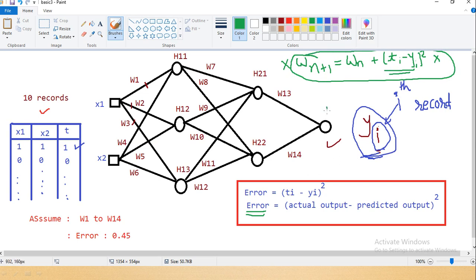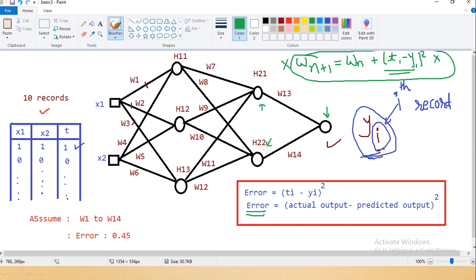यहाँ पे क्या होगा, मुझे यहाँ पे जो changes आया, maybe that is because of this guy and maybe that is because of this guy. So in short, output layer depends on h21 and h22. Change in output is a summation of change in h21 and h22. But now, at a time, I cannot compute both of these. I want to compute h21. h21 में क्या changes आए भाई?